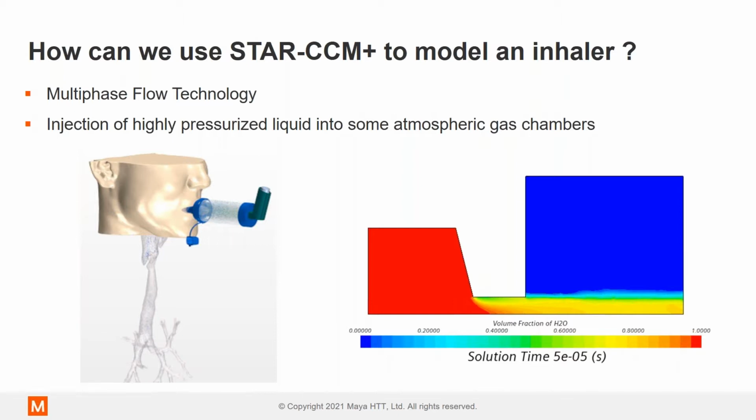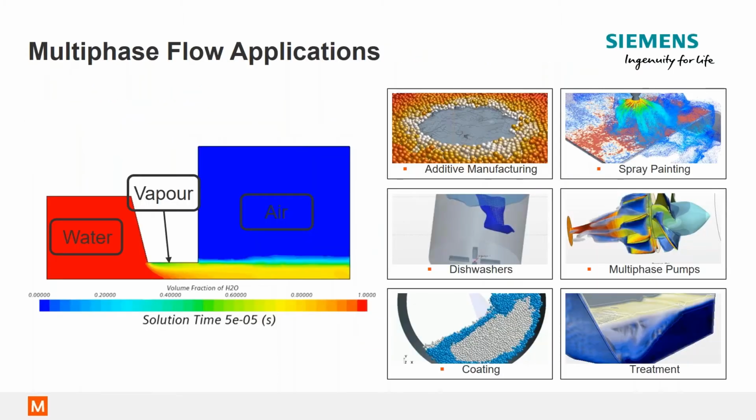So for example, how is the homogeneity of the flow looking like? And if that's not okay, if that's not matching your requirements, then we can change the spray angle, we can change the pressure of the liquid, or we can even change the nozzle shape. As mentioned, we will use the multiphase flow technology, but what exactly is that? Well, multiphase flow can be classified into two categories.